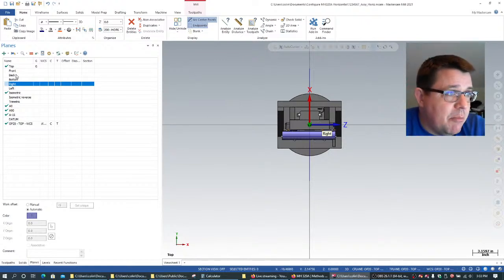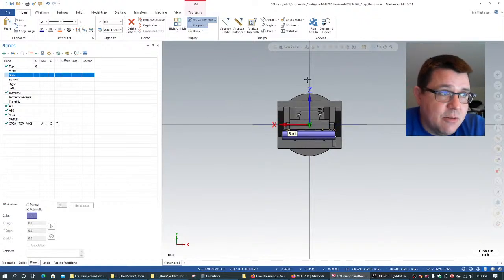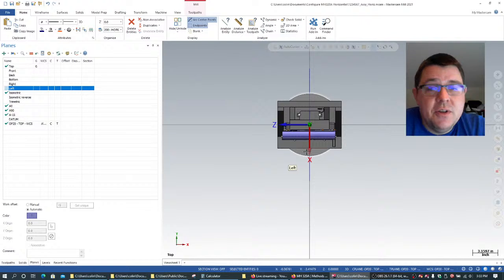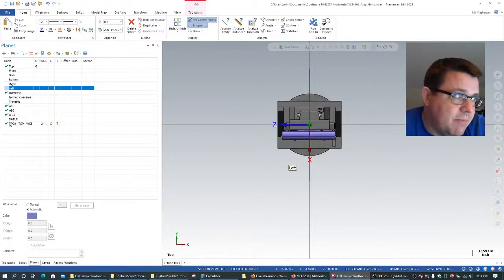If I click on back, the Z is going to point towards the spindle, and if I click on left, the Z is going to point towards the spindle. So the default front, right, back, and left planes will give you B0, B90, B180, and B270 when you post without doing anything. It's all built into the software by default. It's just, unless you know about it, it's difficult to take advantage of it.